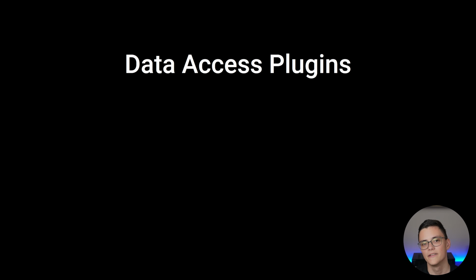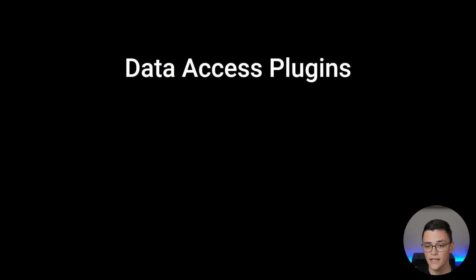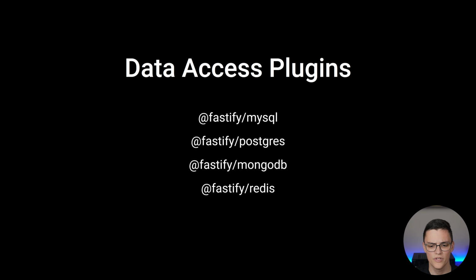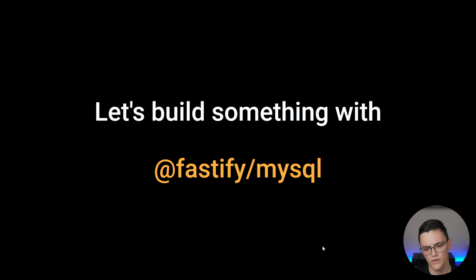Let's now talk about data access. Fastify has excellent plugins for data access. One of these is Fastify MySQL, but we also have plugins for Postgres, MongoDB, Redis, LevelDB, and you can find others as well. These are the ones included in the official documentation and some of the most used databases. So let's do a demo with one of these plugins, specifically Fastify MySQL. It's what I've chosen to do a demo with.